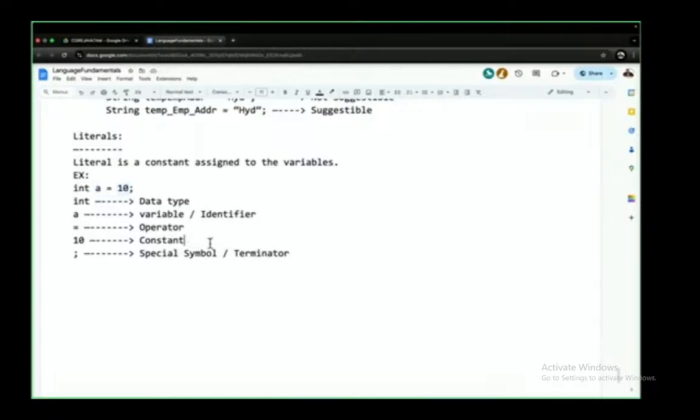How can we provide this character literal? Any single alphabet enclosed with single quotations. Then that literal is a character literal. That's it. This is exactly the meaning of character literal and how we represent it. Clear? All of you are getting clarity or not? Okay, fine. Next, one more note.